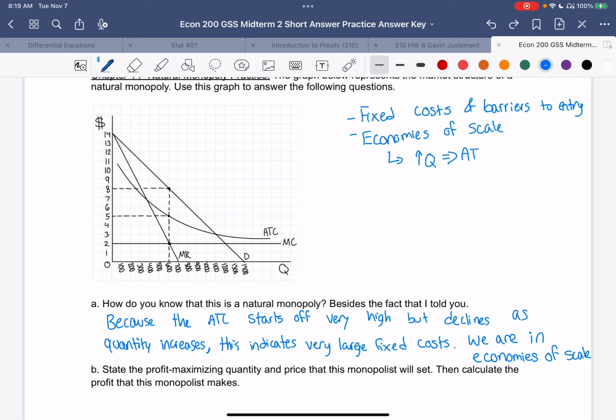And then our profit maximizing price. Now we go up to the demand curve, very similarly to our previous monopoly practice problem, and you just go straight across. So hopefully you can see that while natural monopoly looks different because of the cost structures, it's the same exact steps and the same exact curves. You just follow the same steps that you were doing when solving regular monopolies. So we find that the profit maximizing price is $8.